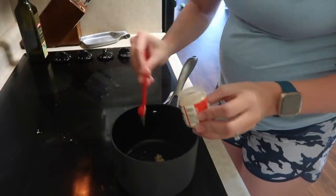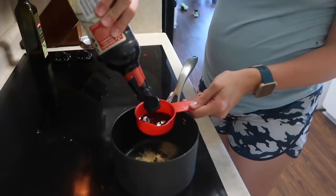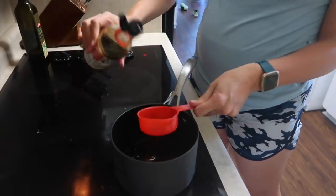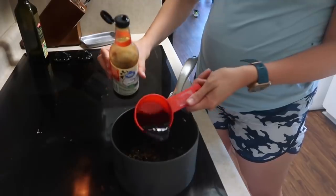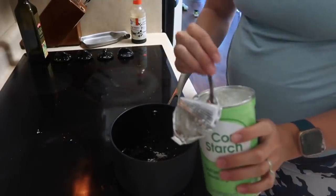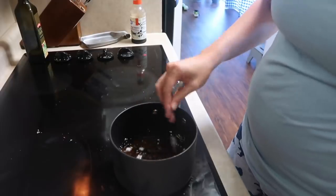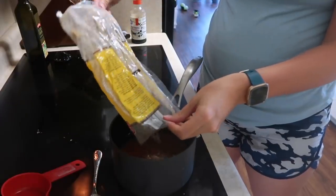For the soy sauce mixture, I'm mixing together minced garlic, ground ginger, soy sauce, brown sugar, and a little bit of water in a pan, and you're going to let it simmer. Then slowly start pouring in some cornstarch — the cornstarch is going to thicken this up and give it kind of a jelly-like texture. Let it simmer just a little bit more until the cornstarch has dissolved, then pour it over what you already have in your casserole dish. This is going to help it solidify and stick together to be more like a traditional casserole before you put it in the oven.